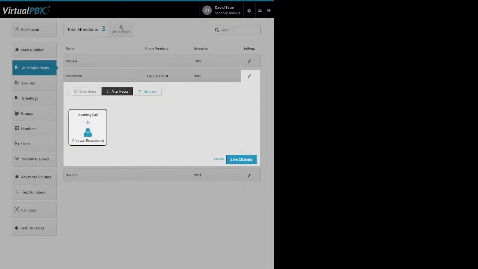And here I have open hours, after hours, and holidays. These times, or dates in the case of holidays, match what we already set up under main number. So my secondary business here, a dog walking business, has to have the same hours of operation as my primary business. Now, if for some reason that doesn't work for you, then you definitely want to talk to our account services team. They'll see if it makes sense for you to have a custom build done where your secondary business has its own schedule behind the scenes, or if it makes more sense for you to have 2 accounts.